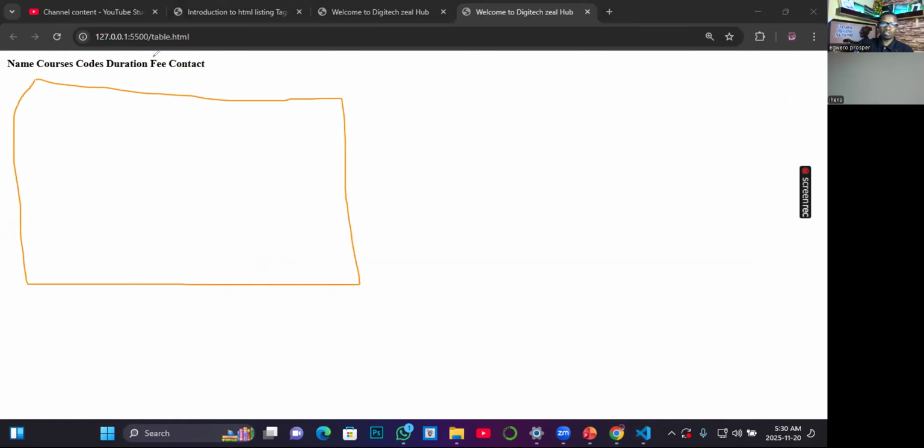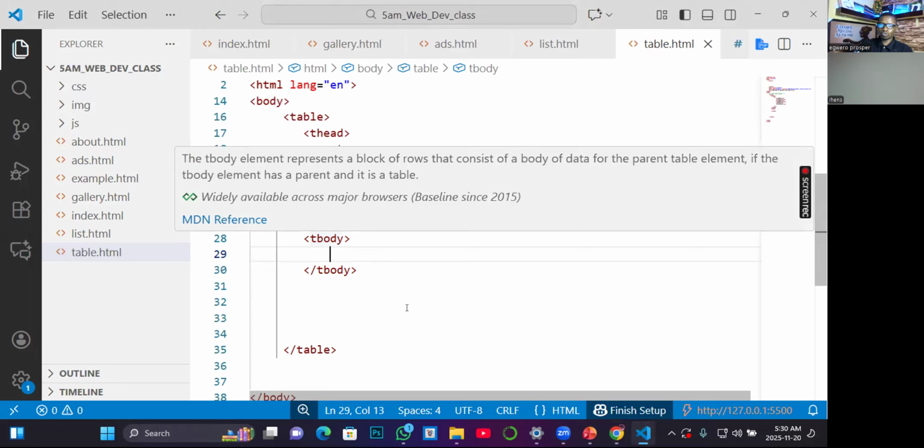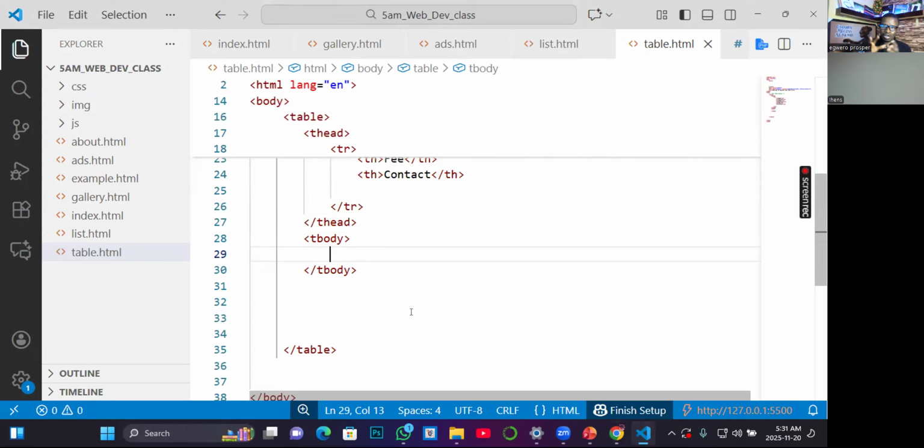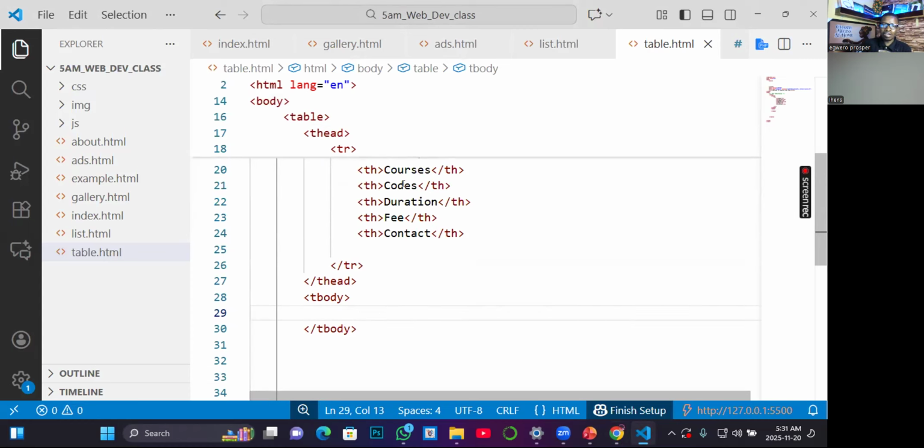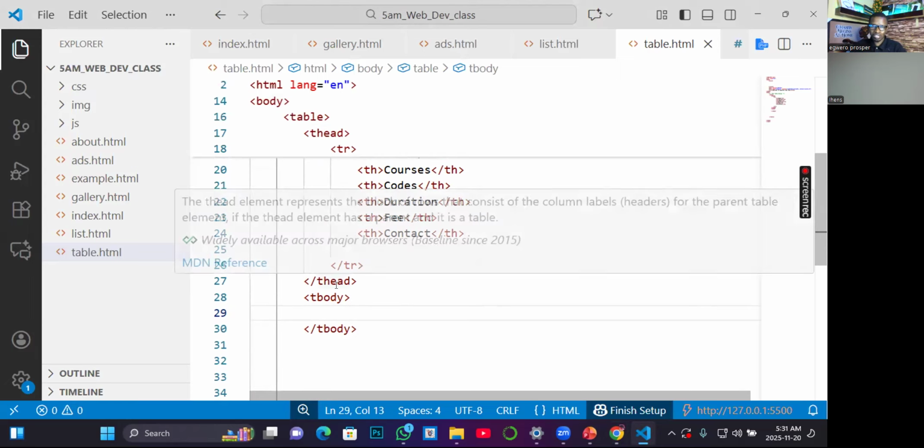Now that you have opened the T body, what is going to come up here? Because all these ones are just headers at the top. So how do we code that? You can see that I first of all created a container. This T body means all the body content will be wrapped inside this particular tag, just like the way we wrapped all the head content in the T head, before we started declaring the individual headers with the TH.